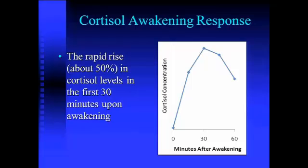The cortisol awakening response — the morning cortisol level — is affected by a lot of different things that may not have anything to do with HPA axis function or dysfunction. When you see someone who has a low morning cortisol level, that does not necessarily mean their HPA axis doesn't work, because it's affected by genetics, it's affected by gender, it's affected by the time of the year, it's affected by medications, and a variety of other things.